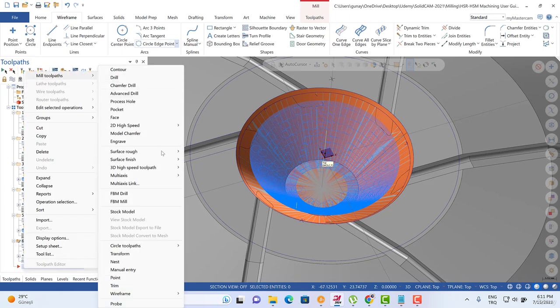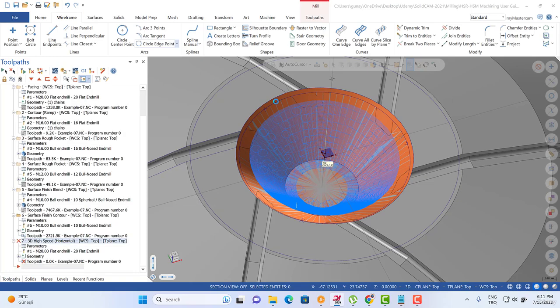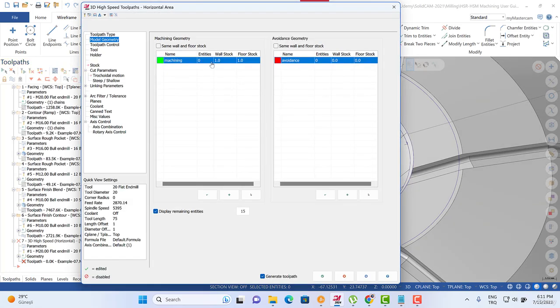Okay, so after that, let me turn to here, and we can use the surface finish toolpath. You can see parallel, and we can also use the scallop toolpath, or we can turn to the high speed toolpath, and in the high speed toolpath we can use the horizontal area options. So this is 0 to 0, 0 to 0.